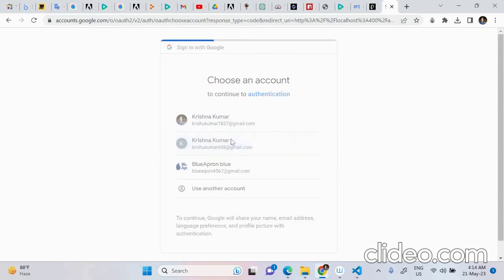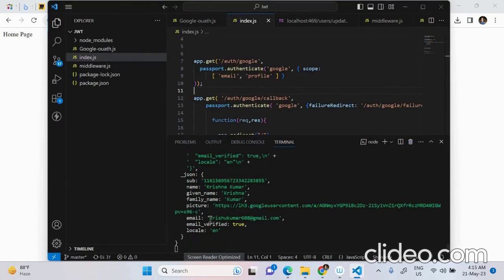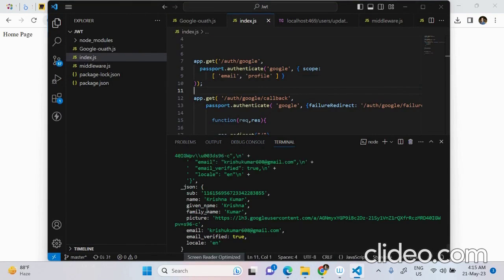Yeah, you can see I reached the home page, and here you can see all the details about the user, like his email ID is verified, his name, given name, family name, and also a picture.